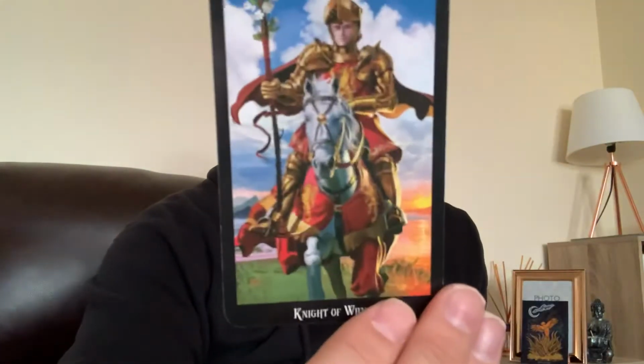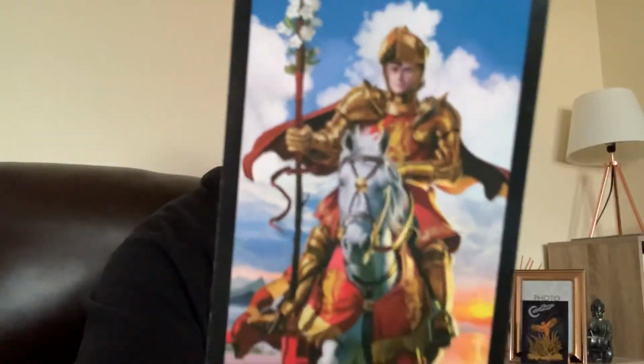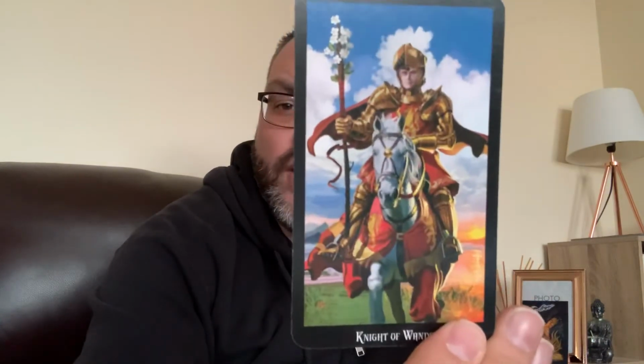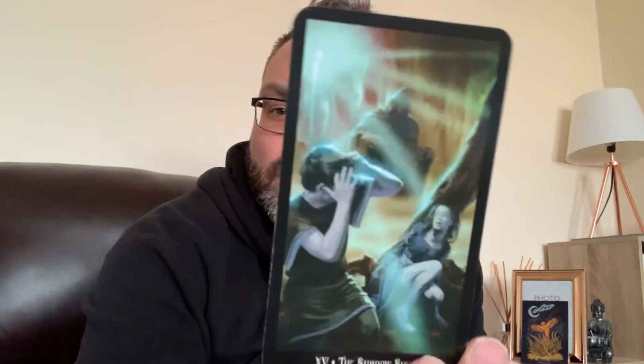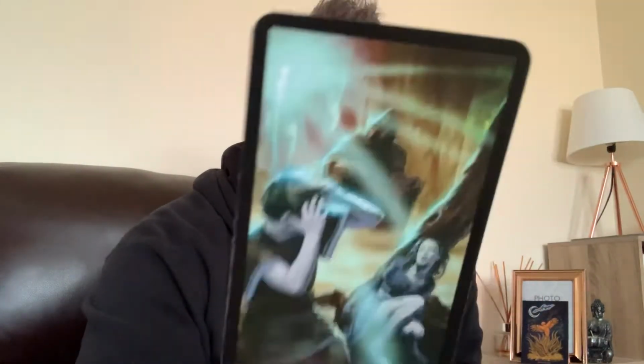We got the Knight of Wands. It's a bit angry. Good card though. Sunsets. We got the shadow side. That's scary. Can't have shadows without light. Oh yes. That's a scary card. She's terrified.